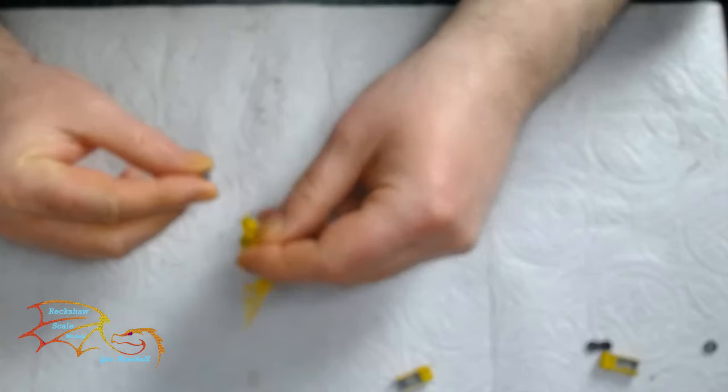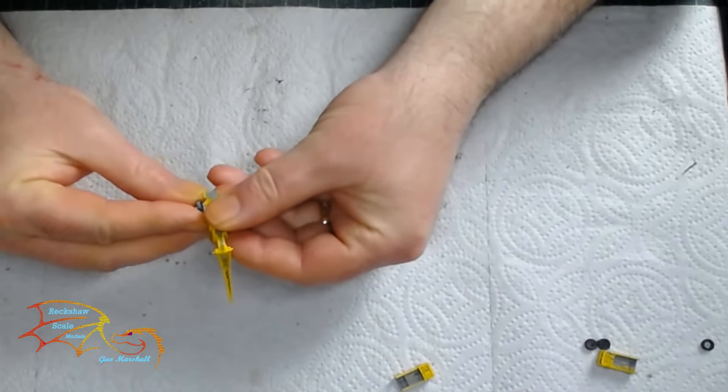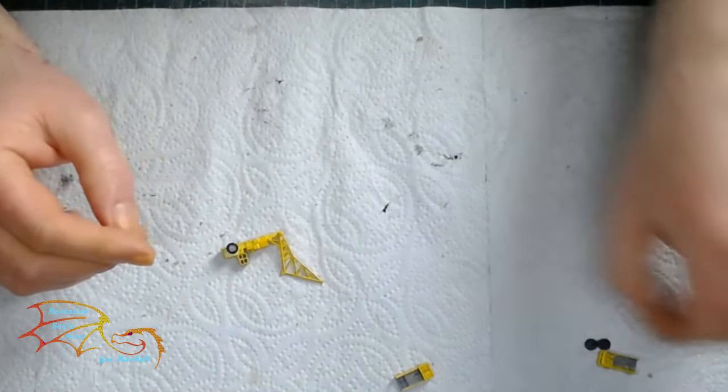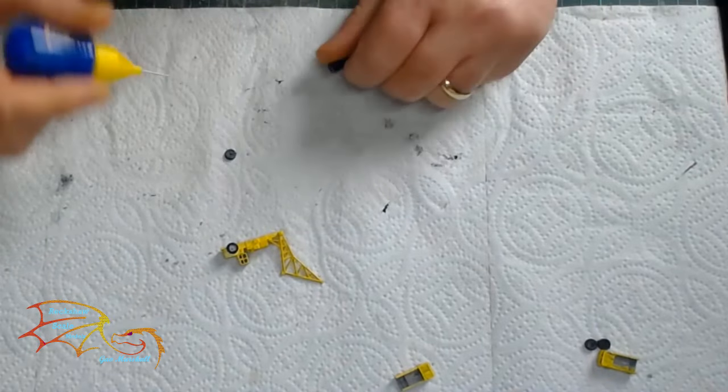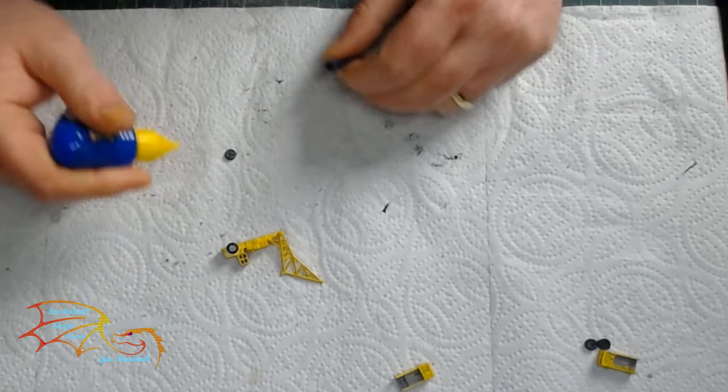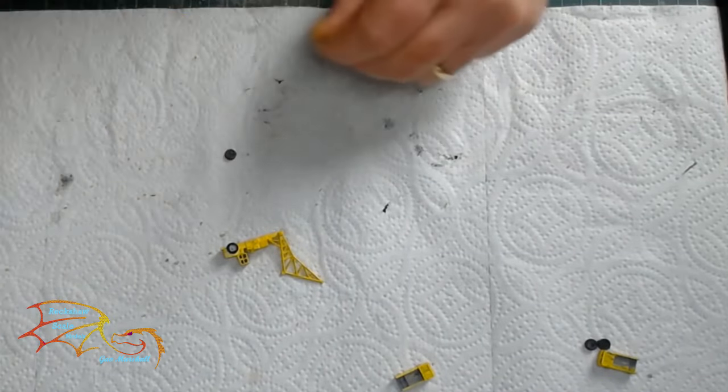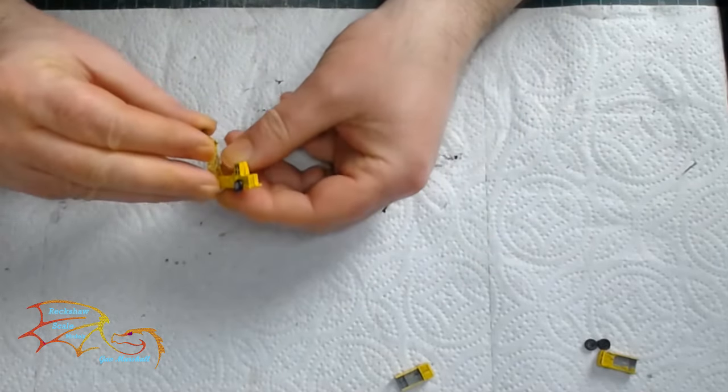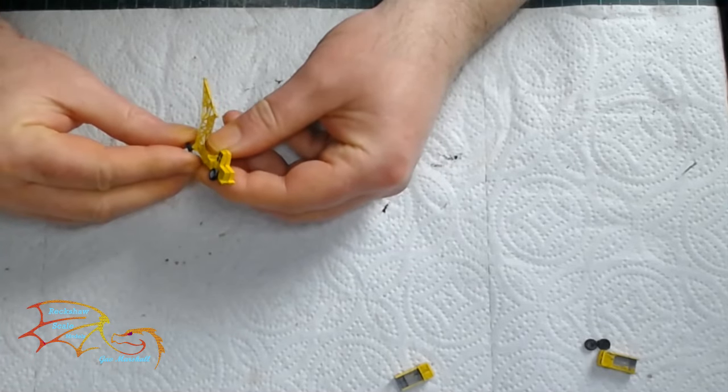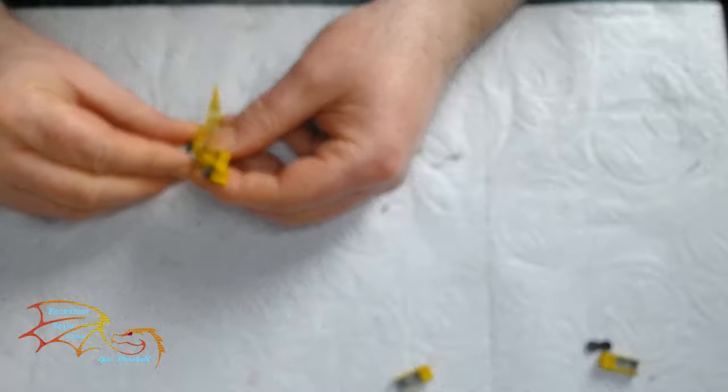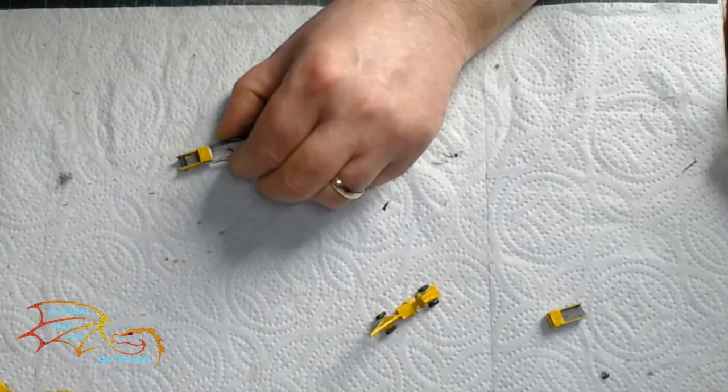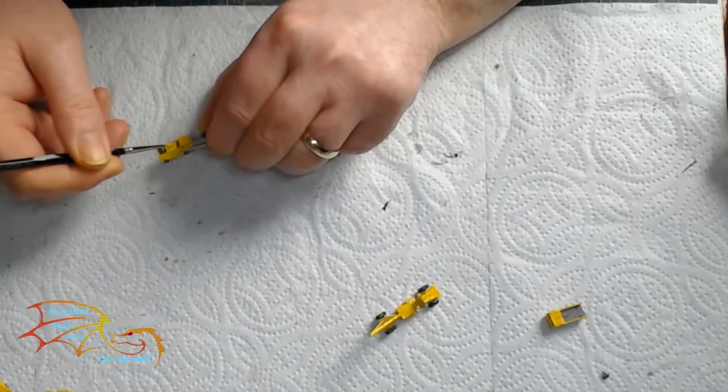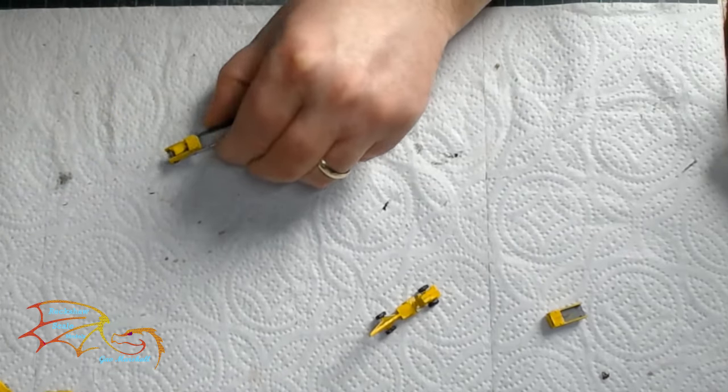There's no location points as such for these, so you do have to judge it by eye. Even though there's no location points, they're quite an easy assembly. Doing it by eye shouldn't be a problem. The wheels just get pushed on, a little bit of cement right in the center. The location points for these are fairly simple, just a little axle that you push them onto. I'm not sure whether you actually need cement for these, but I put in cement just in case. They're not going to be free moving around the deck in my case, unless you're having a complete motorized ship. I'll just carry on building these, and this is where I'll end part 10.